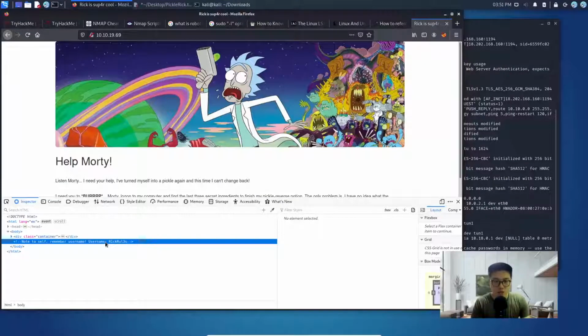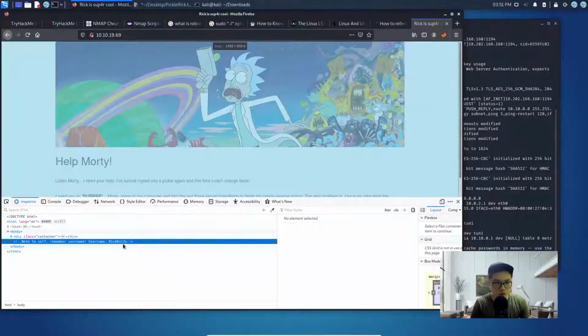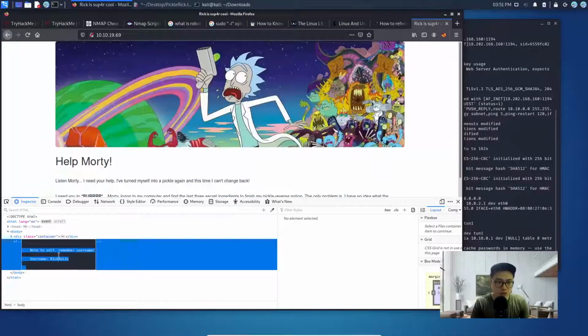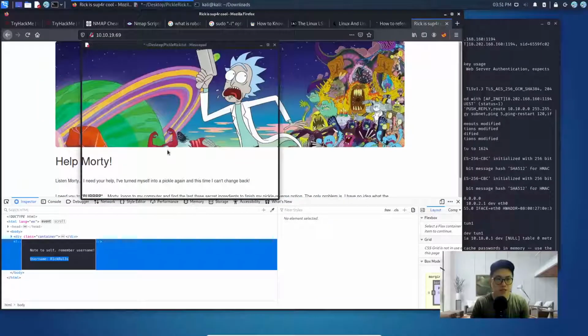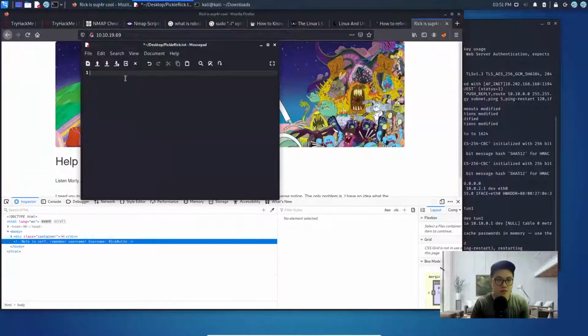Meaning to say that there should be a login page in this web server. So it doesn't show what's the password. So in this case, I'll just copy the username and store it somewhere. Copy, then I just store it someplace. Okay, maybe I just store it here first.